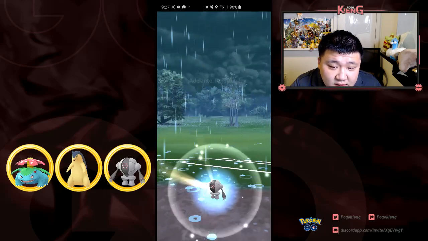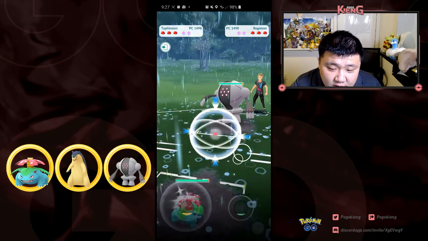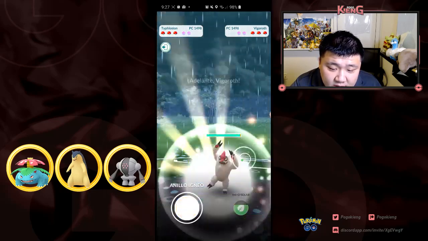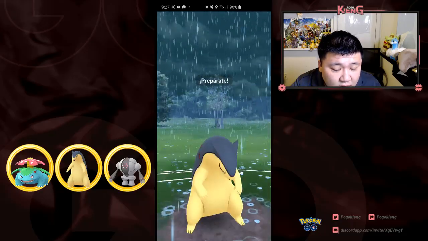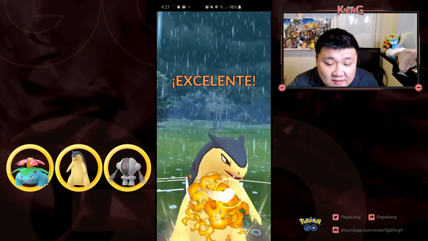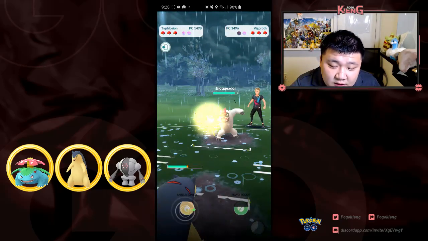All right, we're gonna see another match. Again, we saw this type of match earlier. Gonna switch out into Typhlosion, and we're gonna see what's gonna get switched out. Oh, it's gonna be very interesting. I guess Vigoroth does double resist the Shadow Claw, so they're not gonna do very much damage.